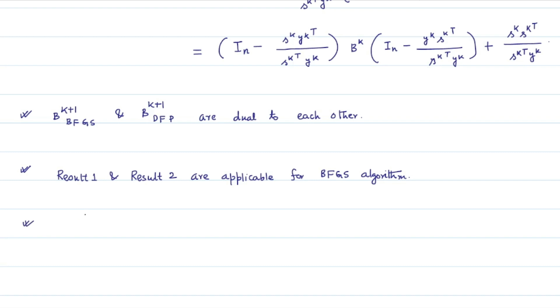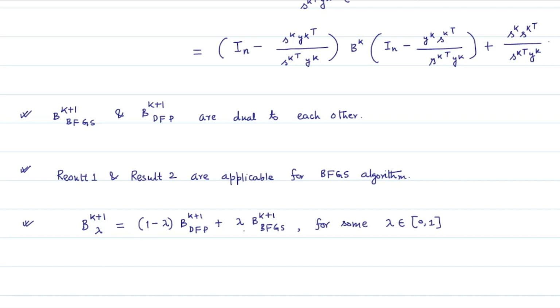By that I mean, if you consider the update formula for an approximation of the inverse of the Hessian matrix, if I consider B_{k+1} given by a convex combination of the DFP update formula and the BFGS update formula, then this weighted convex combination of DFP and BFGS update formulae has more elegant numerical behavior than both of the DFP and BFGS updates.